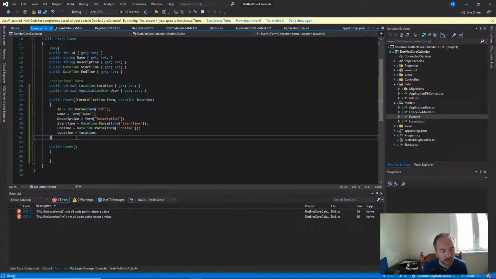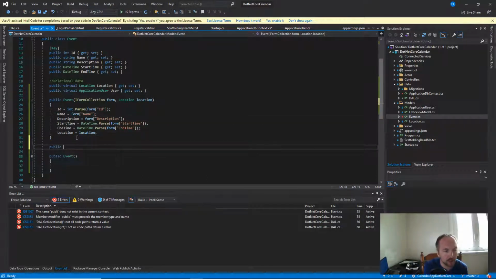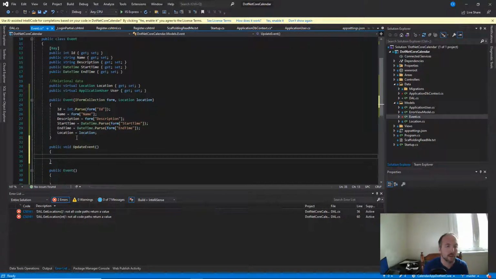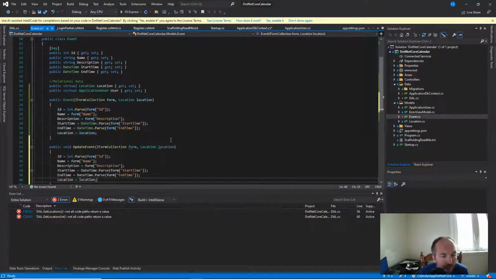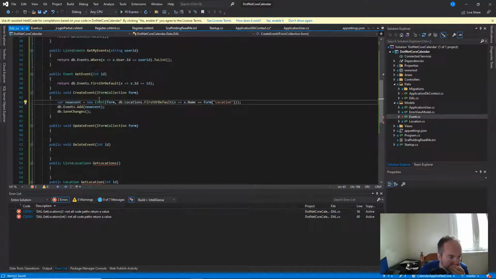And then we're also going to add another one here: public void UpdateEvent, and we'll do the same thing, the same exact thing, right? Except instead of being a constructor, we're just saying, okay, cool, this is what we do when we update the event. We just change these fields, right?